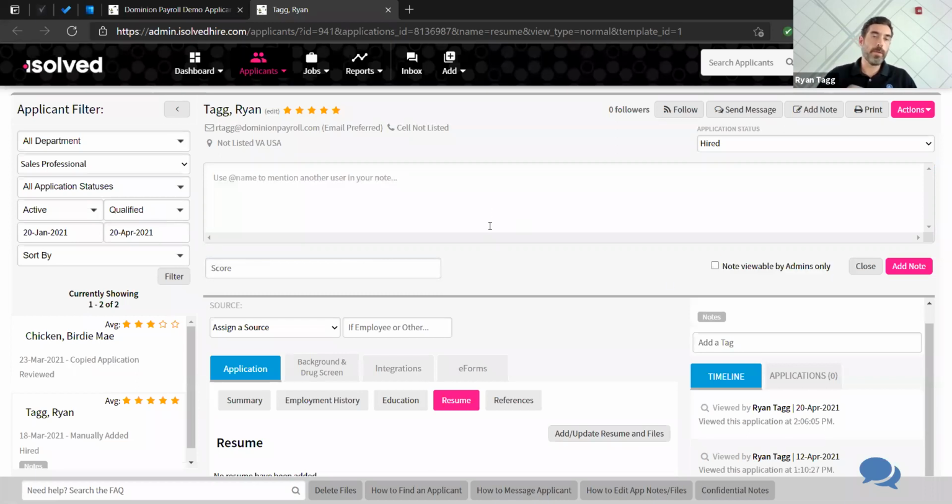The ability to communicate internally is particularly important for Dominion Payroll. We have multiple offices, in Nashville, Tampa, North Carolina, and Texas. So it's really easy for everyone to come in here and have it truly be a collaborative effort, and to hire across our organization really quickly and easily.